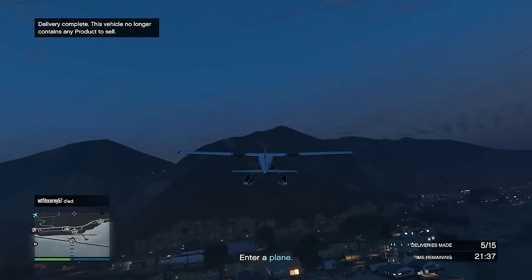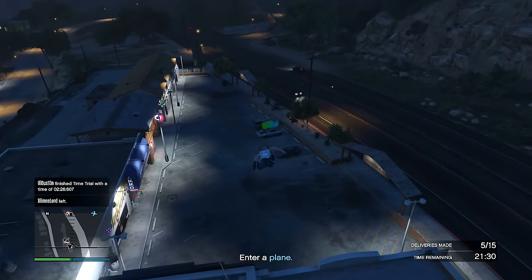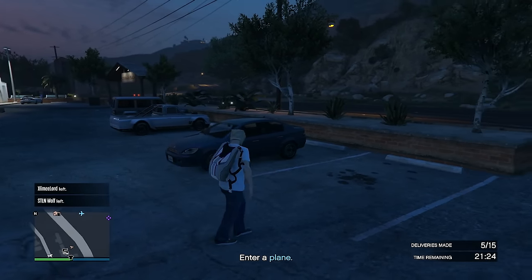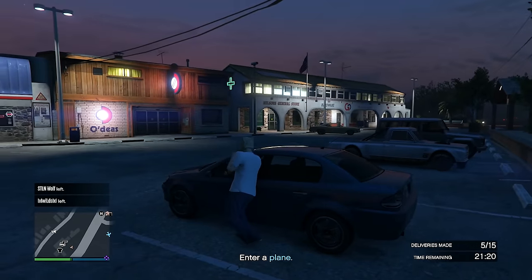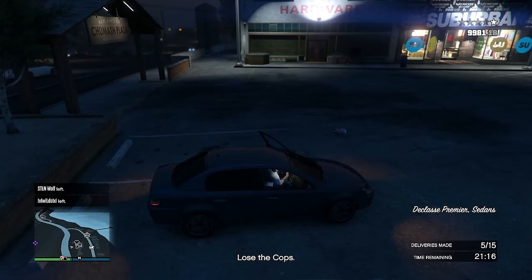I'm going to jump out of this plane. This plane is so slow, it's not even funny. So we're jumping out of the plane. We're going to pull our parachute, and then we're going to call in my Oppressor Mark II. And it spawned on the other side of the map. Oh, dude, I'm right next to a road. Oh my, I have to lose the cops now.